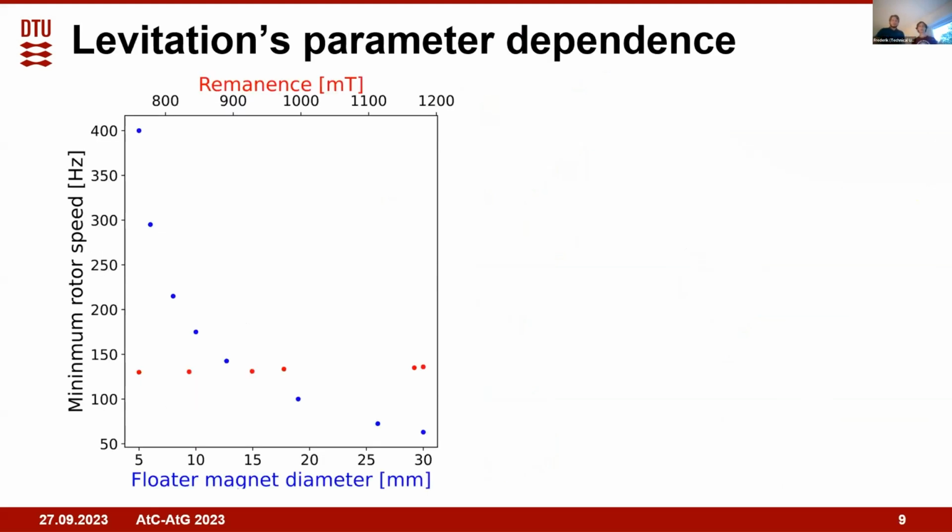So up to now, we've only looked at neodymium iron boron magnets of one particular size and magnetization. So we've conducted experiments where we vary the magnetization while keeping the size constant. And we've also done vice versa, changing the size of the magnet, keeping the magnetization constant.